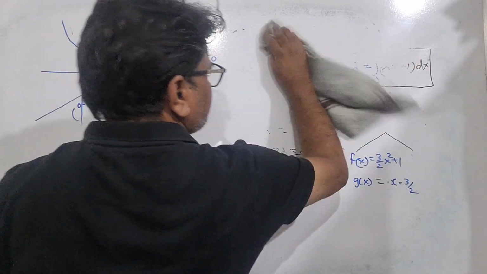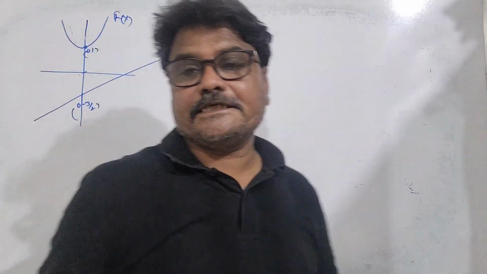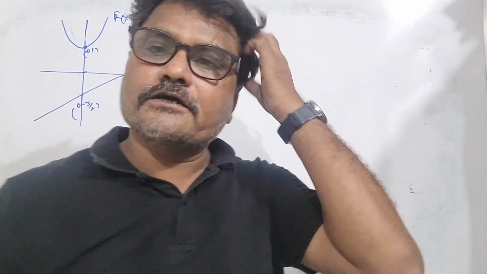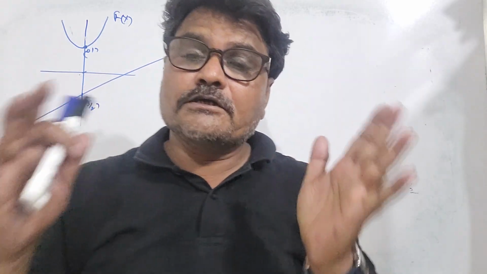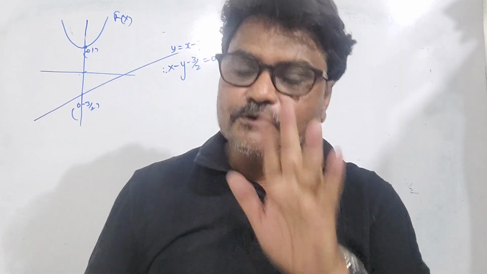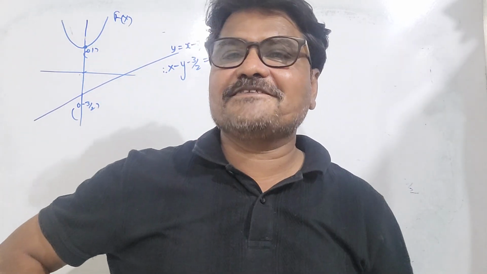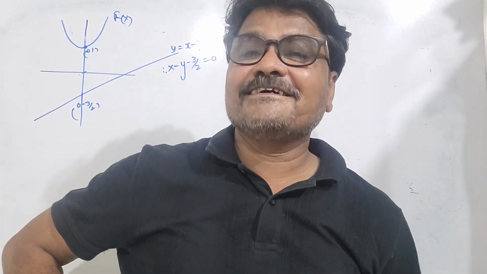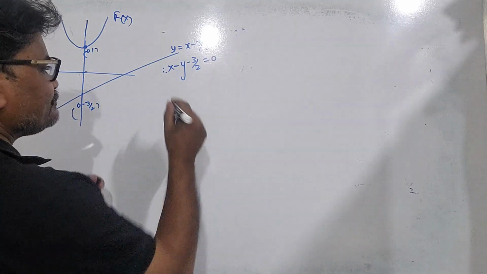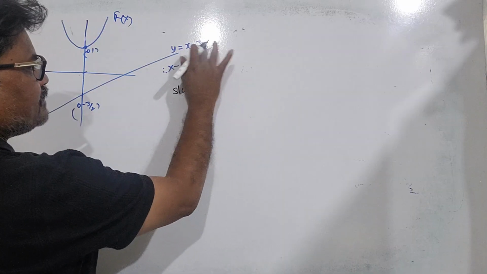Now coming to another important concept of application of derivatives: finding the shortest distance between two curves, which always occurs along the common normal. Whenever the concept of common normal is there, that means a tangent is always there. But the important thing is that out of these two curves, one curve is always a straight line. Then it becomes a very simple question. So this is a straight line, and the slope is what? The line is y = x - 3/2.